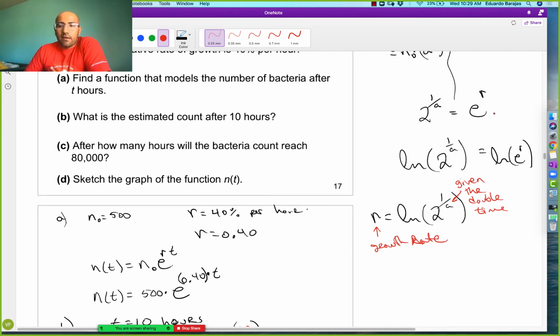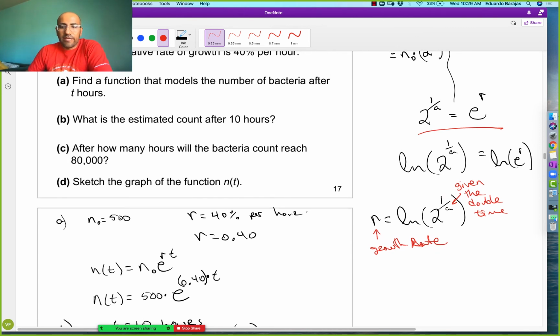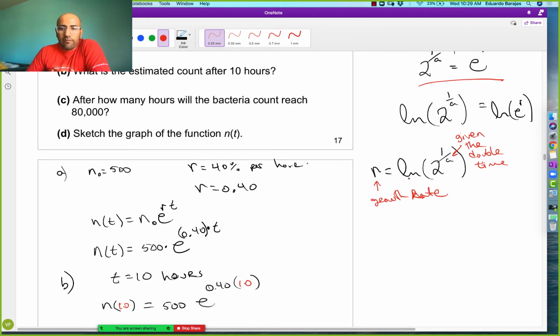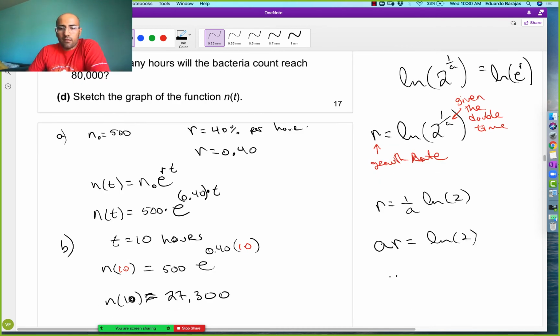Or the other way around. I can take this little formula here and solve for a by working out both of these things. Again, I want to do ln to both sides, but now instead of solving for this, we want to solve for this. So if we keep going, I get to move this exponent out in front, one of the properties of logs. So r also equals 1 over a, ln of 2, and so multiply this side by a, r equals ln of 2, and so a, the doubling time, equals ln of 2 divided by r.